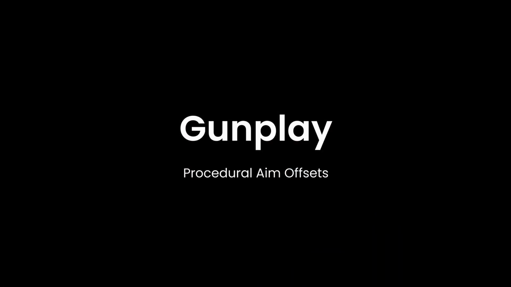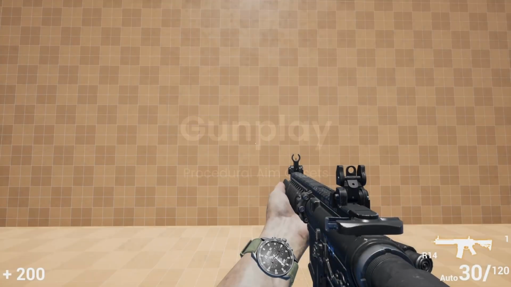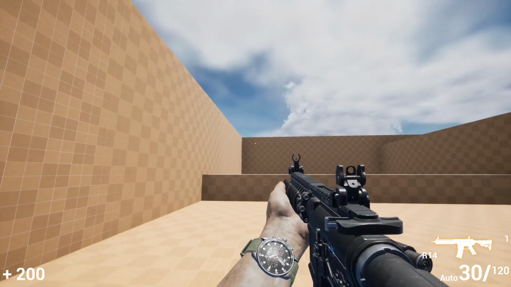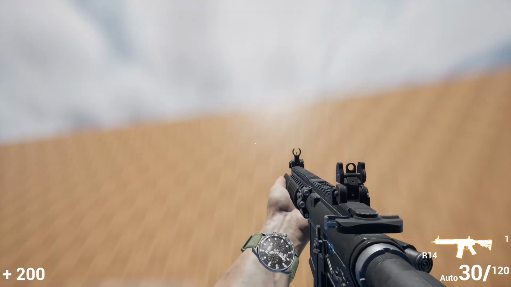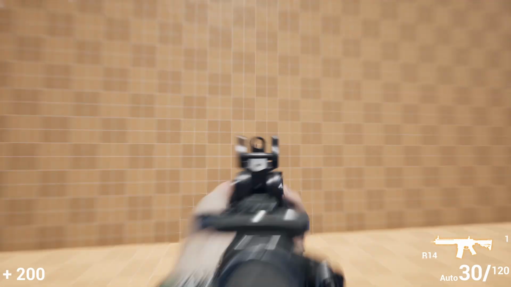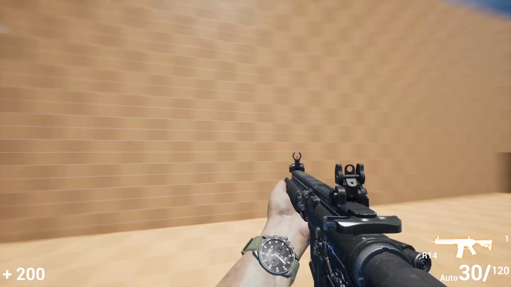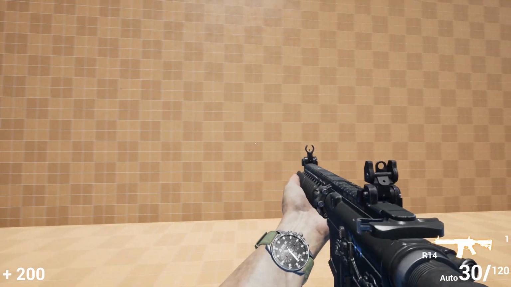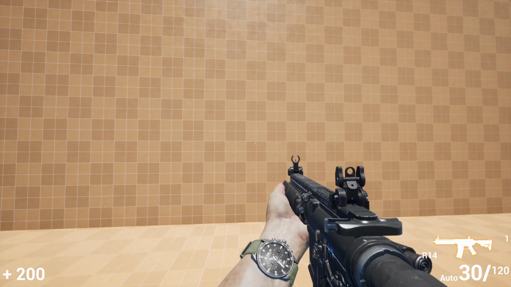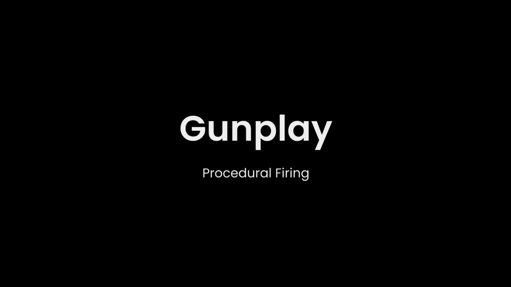Whenever it comes to dealing with baked animations, there are a lot of issues you can encounter on the way exporting them, importing, updating, especially for something very small like aim offsets. Also it takes a lot of time to set them up properly in the engine. So I decided to implement a procedural system which you can adjust to whatever you like. You can also reuse it for any item you want.